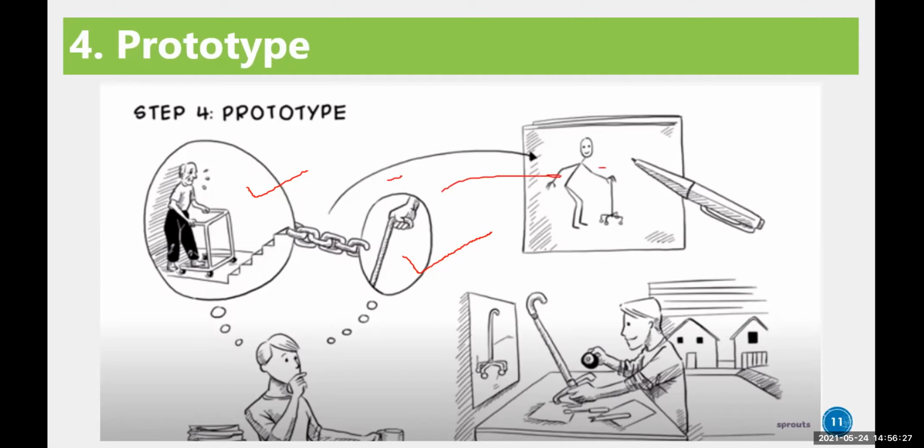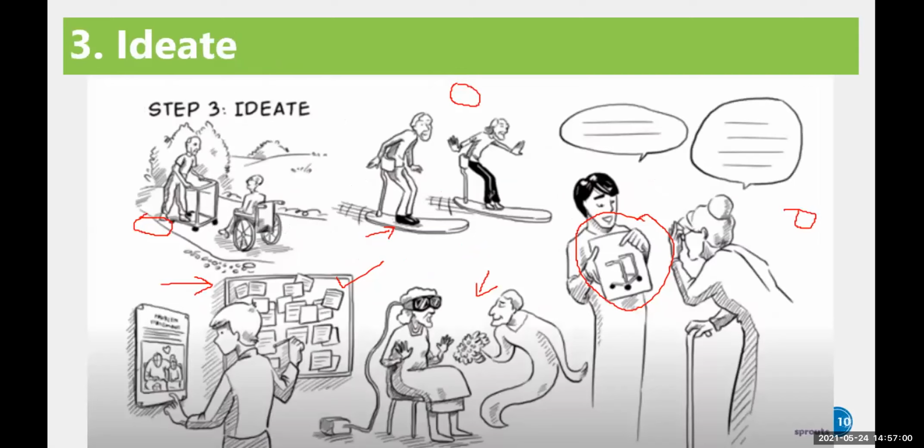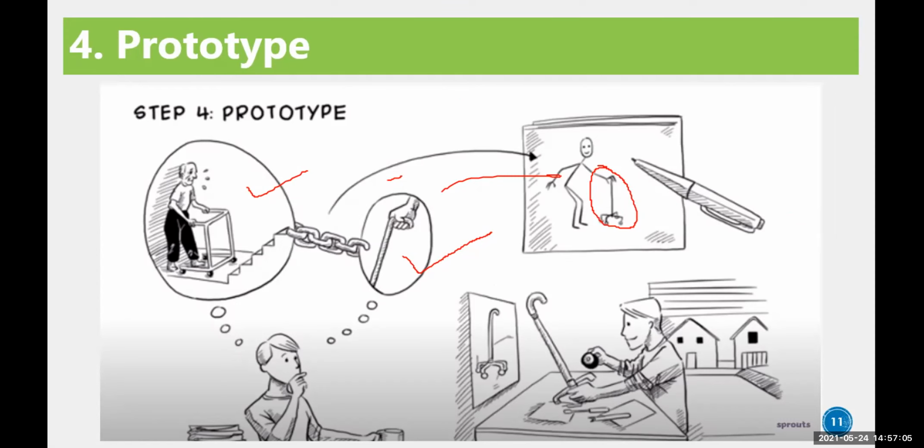So this is this kind of a device, a walking stick or a walker. It could have a wheel underneath it. It could have cushioning on top. You could change the size of it, bring it up and down, kind of resize it. You could have a bag hanging on it, maybe to carry stuff and things like that. So keep on adding a couple of things like that and come up with several prototypes, one after the other. So show these prototypes again to the customer, right? Go back and show these customers and take their opinion, right?